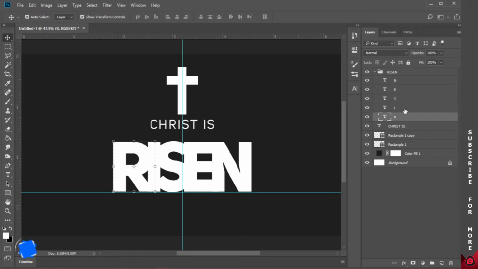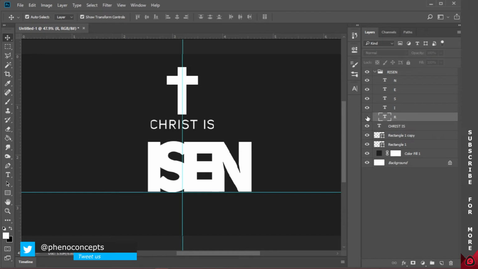So for the text on top, every text from N to I is on top of a different text. R is not on top of any text, so I'm not going to consider R in this case.